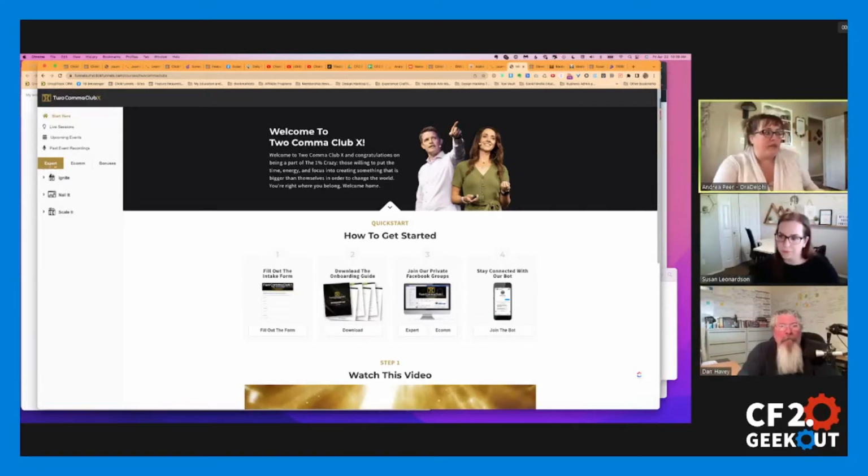From a UX standpoint, this makes a lot of sense in this particular case because you're either an e-com or an expert. And so being able to have that really quick right there is really nice. I think though, there's not too many other cases, you know what I mean, where this would be used and not be confusing. But anyway, it's nice that the feature is there.